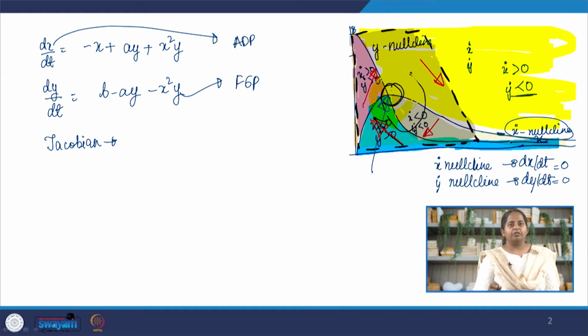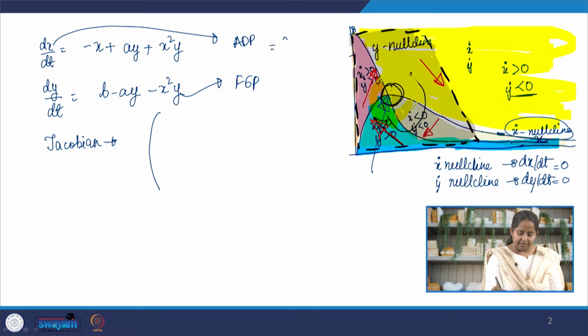Typically, the first step when you are solving these 2D systems or multiple dimension nonlinear systems, before finding the Jacobian, I like to find the fixed points. But I know in this case, finding the fixed point is going to involve a certain amount of calculation. I have already calculated it for you, and I am not going to go ahead and find the fixed points first, but that is typically the first step. So, remember what the Jacobian of this system would look like.